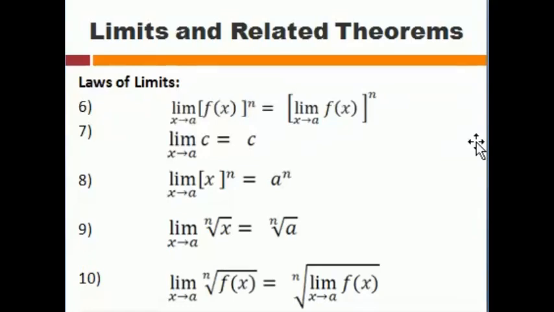Number 9, the limit of the nth root of x as x approaches a is equal to the nth root of a. Number 10, the limit of the nth root of f of x as x approaches a is equal to the nth root of the limit of f of x as x approaches a.